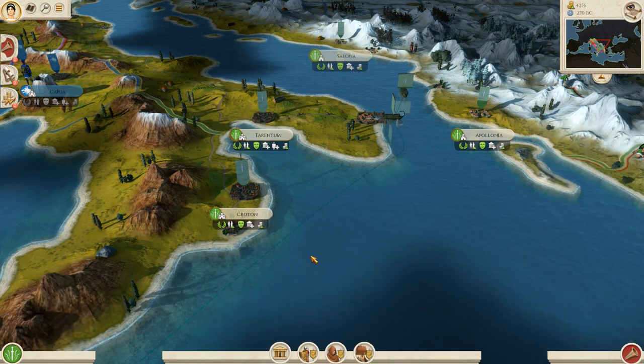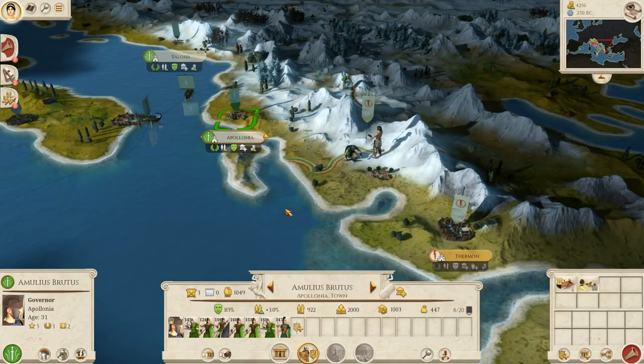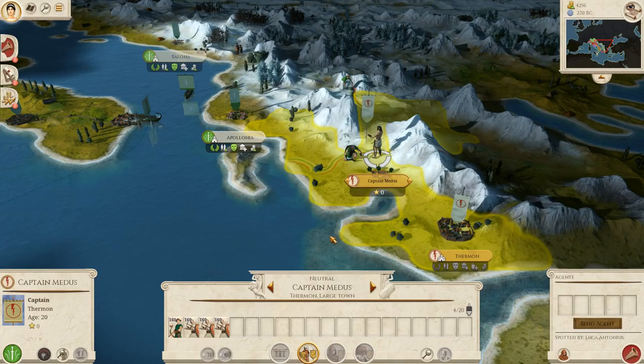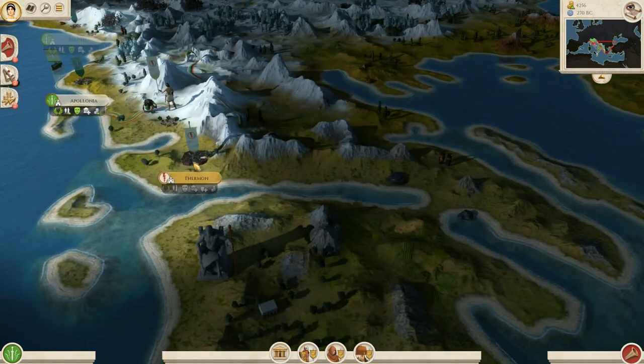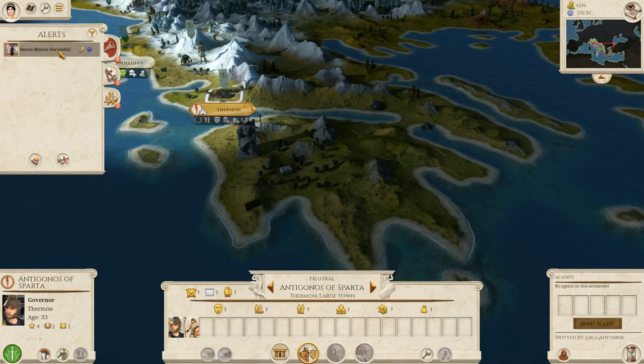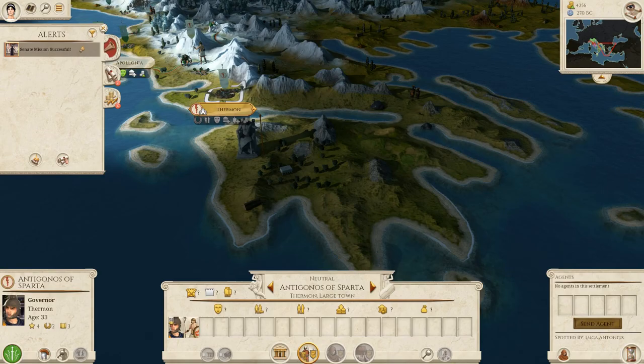Okay. Let's just slowly keep trickling units over into Apollonia, because we do have a small force outside Thermon that we need to engage. Senate mission successful. We've been given 5,000 denarii, which is good stuff. Let's hit end turn.